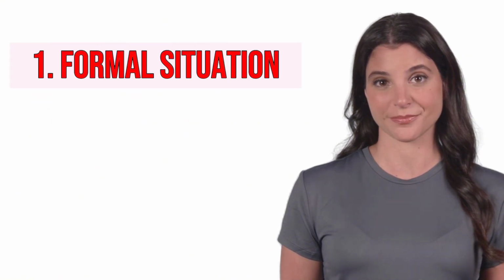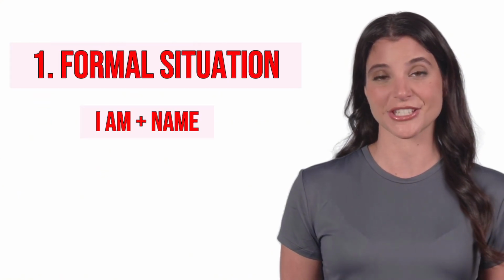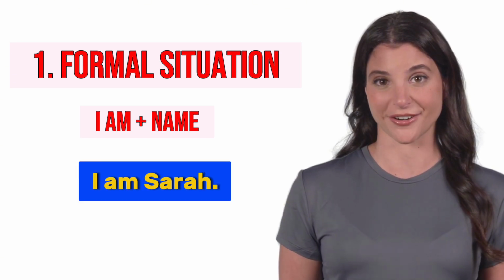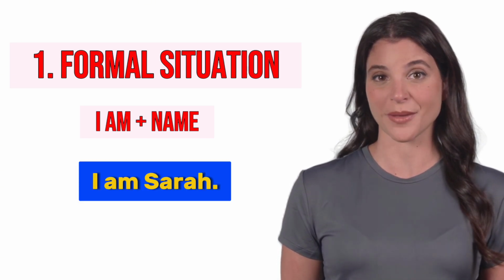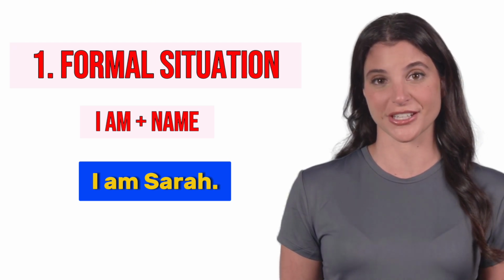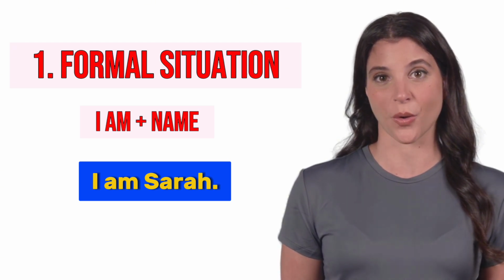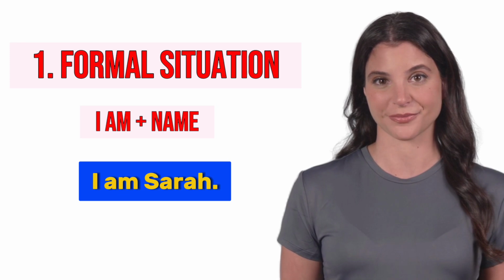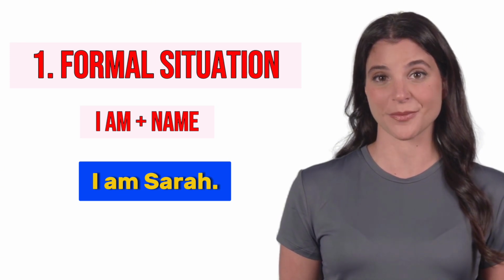Use I am plus name to speak clearly or formally. Example, I am Sarah. This form is full and clear. It's a good choice if you're introducing yourself in a formal situation, or if you're speaking slowly for better understanding. For example, in a job interview, or when speaking to someone who is not a native speaker.